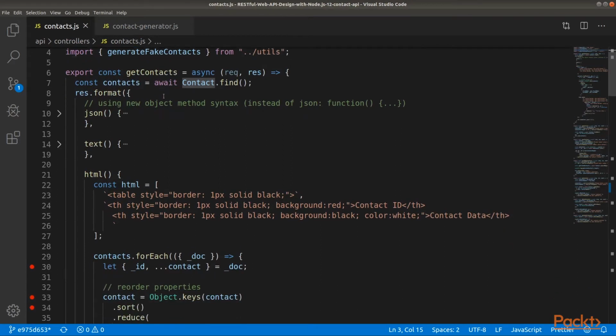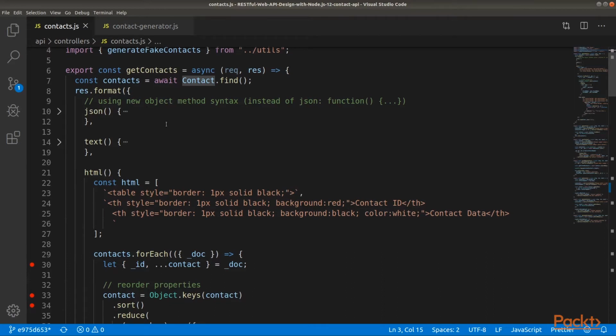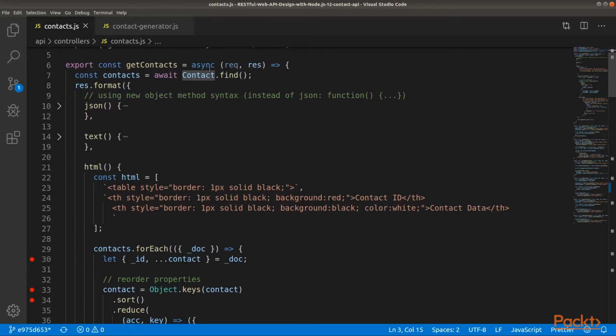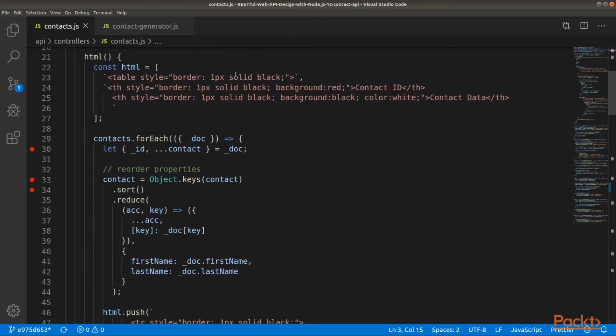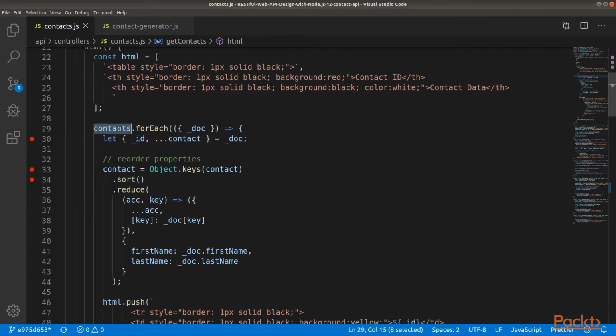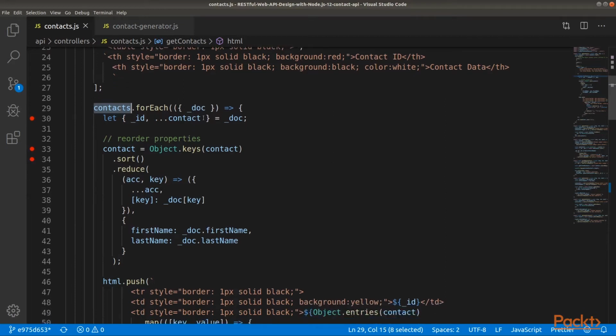Because we now use Mongoose to retrieve and to insert data, we will need to make some modifications in our getContacts controller. First of all, when we iterate over the received contacts from MongoDB, we want to retrieve the plain JavaScript object and not the Mongoose documents, which contain a lot of properties and methods which do not help us when displaying HTML.